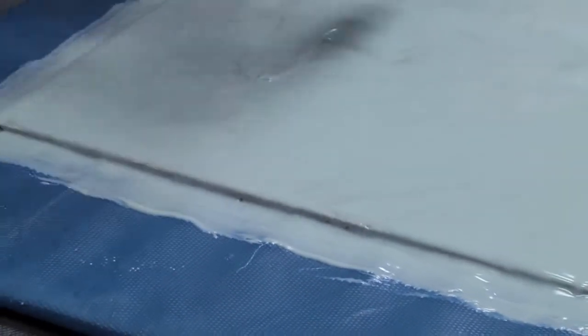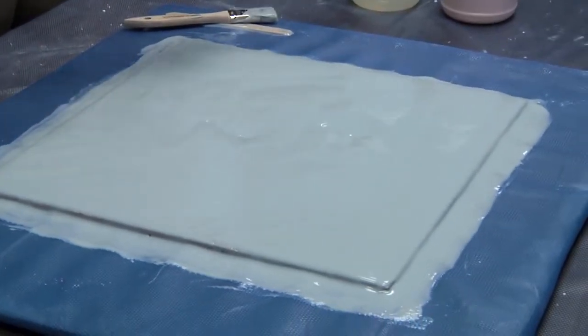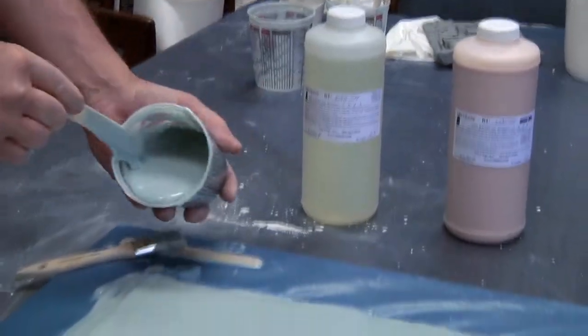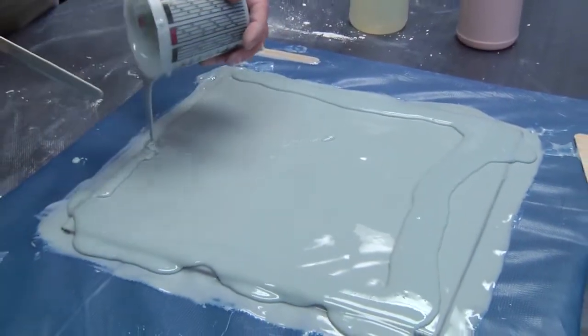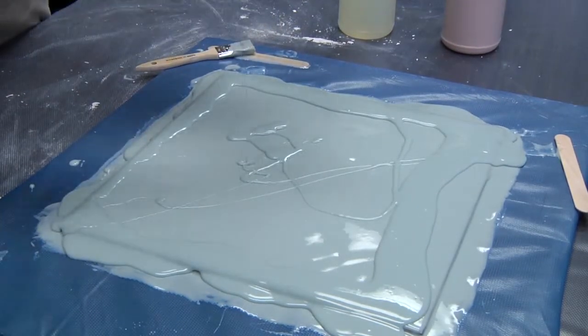You can see the material is thickening over a short period of time. A little bit more air — we can press out any bubbles and prepare for the third coat. Apply the material around your surface; I am now working more towards the edges of the mold, requiring a little bit thicker application there. Then start spreading it around. You can see that the thickness of this mold is building up.